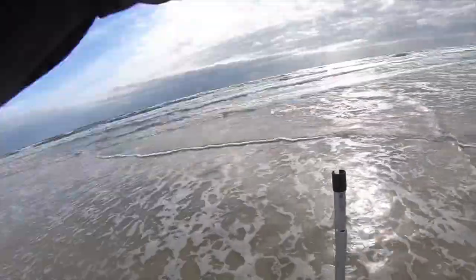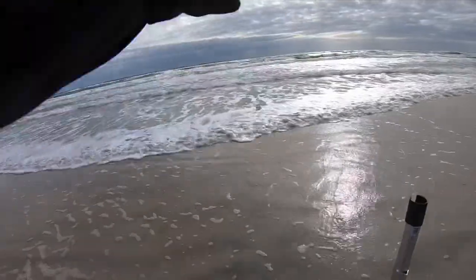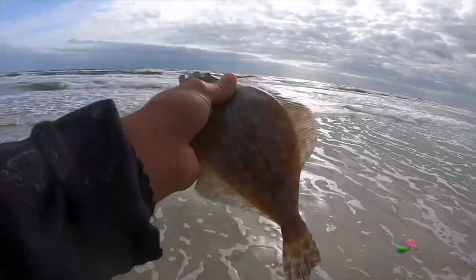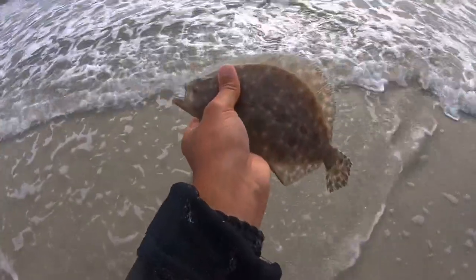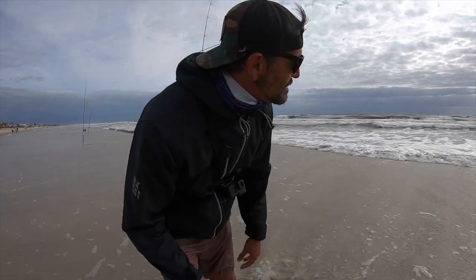Here we go — fish on! It feels like another whiting but it is a flounder! Wow, I haven't caught a flounder from the beach in a long, long time. There's a wee little baby. Nice little white back — that's really cool. We'll get this guy back. Hey, it swam right up for that bait! That was cool. I haven't caught a flounder from Villano Beach since — I can't even remember.